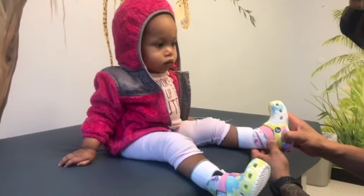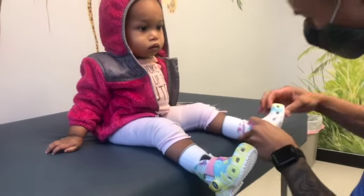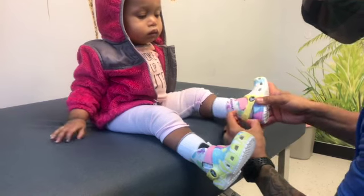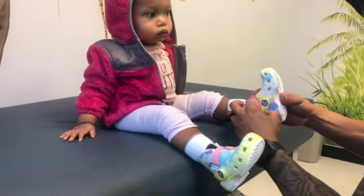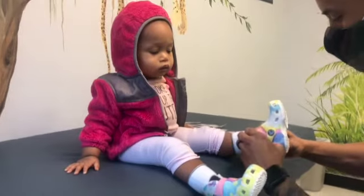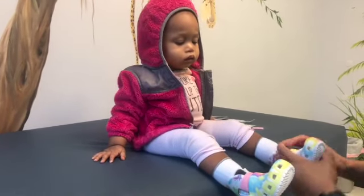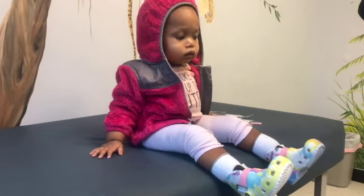Once you start walking and taking steps, you don't want to have it, because this is almost already too long for her to take steps. She might just trip over her feet because it's too long. But while she's just standing, maybe a little bit of cruising, it might be okay. You just want to get one that you can lace up and open up the front where you can just slide in much easier, right?